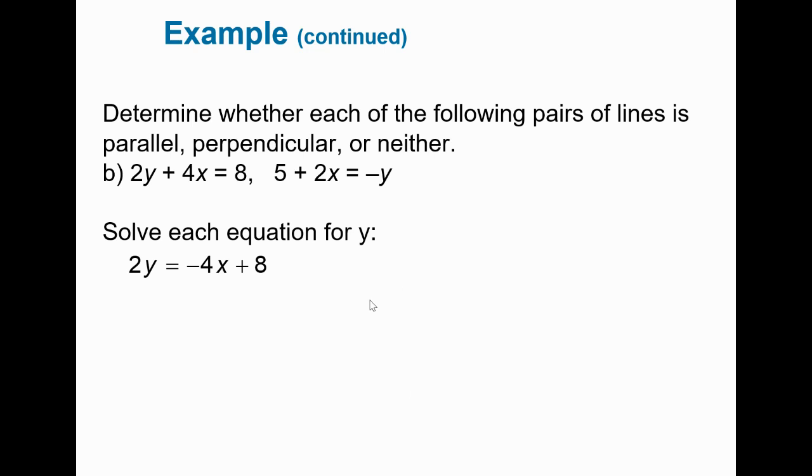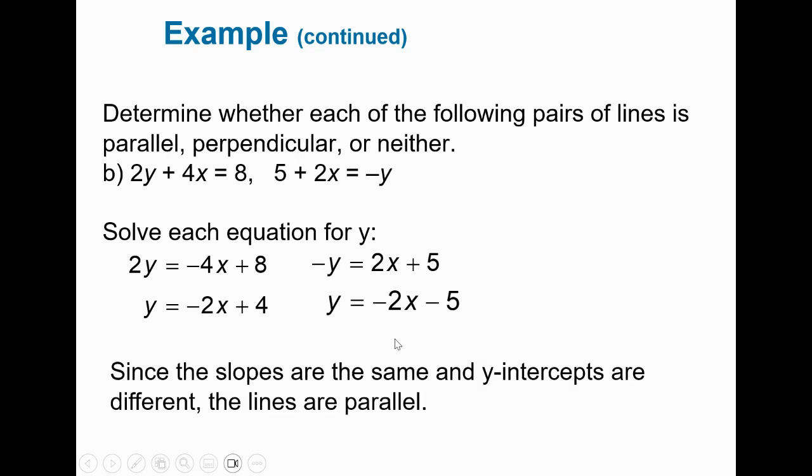So we solve each for y. First thing I'm doing here is subtracting 4x on both sides, dividing through by 2. Slope of this first line is a negative 2. Second line, I'm just interchanging left and right. I don't need to know what negative y is. I want to know what positive y is. So I'll multiply this whole thing through by a negative. And notice slope here is negative 2. The slope of the second line is also negative 2. Your two lines are parallel. They have identical slopes.